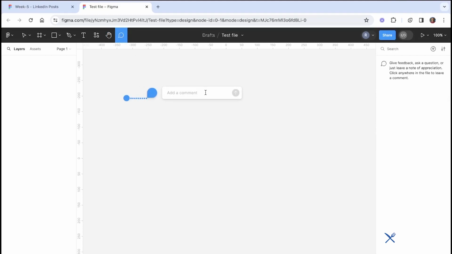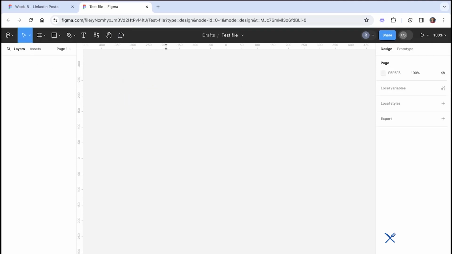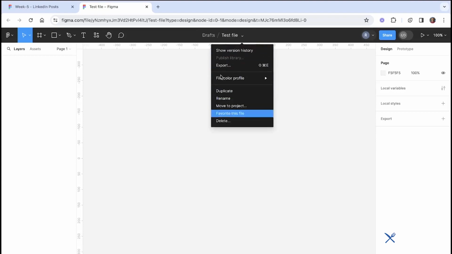You also have the comment tool, you can add a comment to your design. I think you can see Figma is a really good application, so you just need to always get to know that. So on this same nav bar, we also have this area where the name of your file actually appears. You can use this menu to do things with your file, like exporting it and then duplicating it, renaming it, moving it to another project, and then these other things like even deleting it.